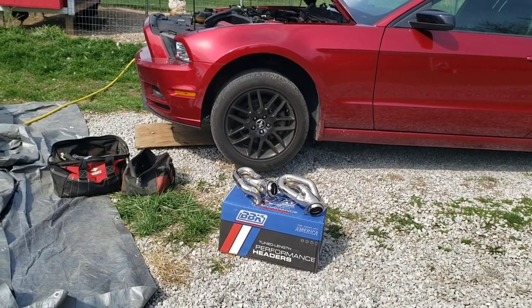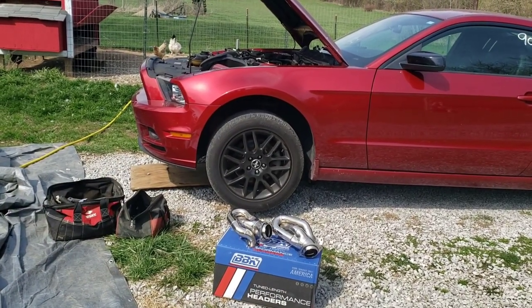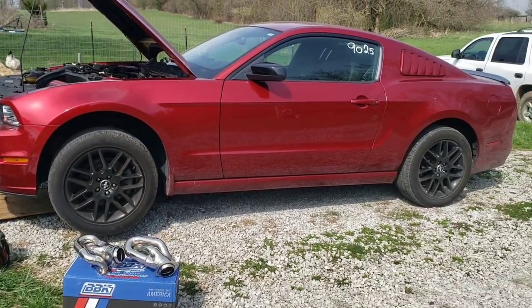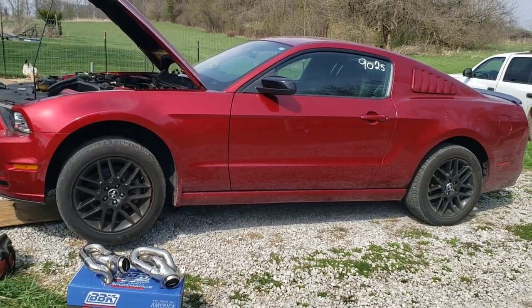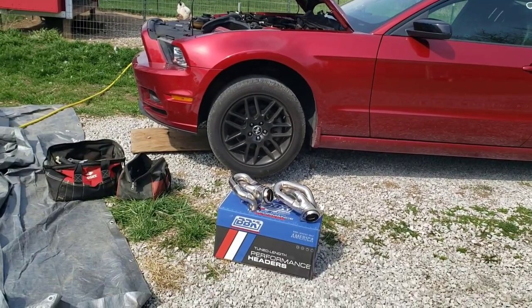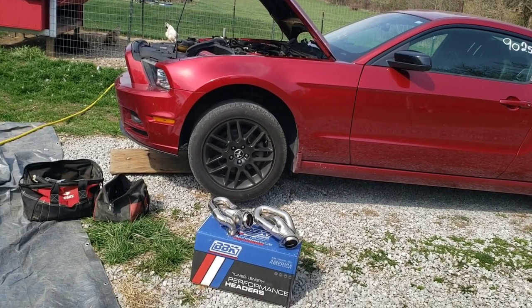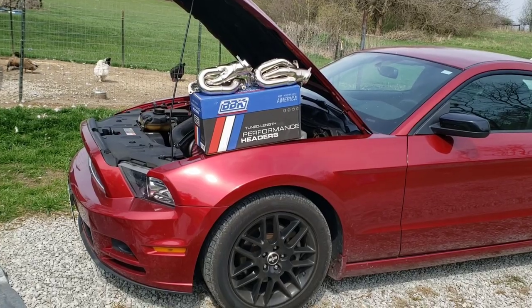And just for the record, I'm installing these, and then immediately after I'll also be installing AMR ported upper and lower intake manifolds, and then we're going to take her back to the track and see what the improvement was. If you want to see what it ran as is, go check that video out. But after we get these headers and the ported manifolds on there, I'm going back and we'll see what the improvement is. Anyways, this is going to be the install video, so I'm going to show you how to install these.